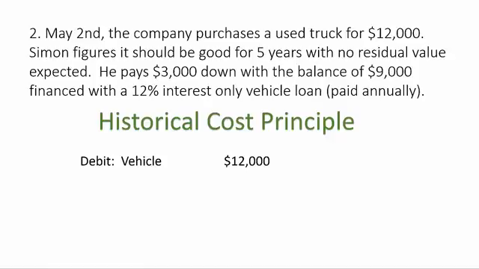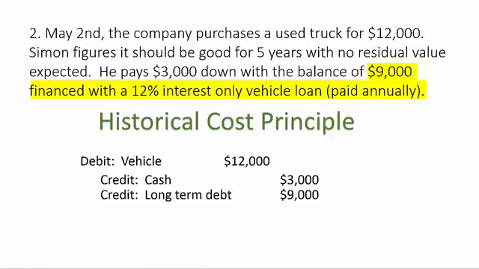$3,000 came out of cash. Cash is an asset, normally a debit, but in this case we want to decrease the asset. We need to credit the cash account for $3,000. That leaves us to ponder the fate of the $9,000 vehicle loan. Loan. The word by itself implies we owe somebody else money, so you should be thinking liability. Because the loan is due more than 12 months from now, we would classify this as long-term debt.